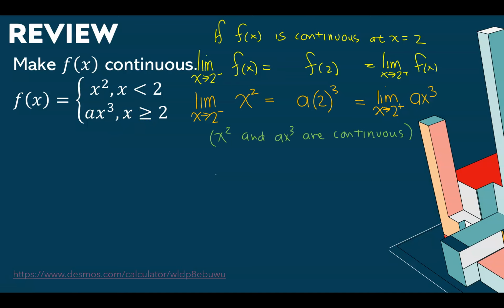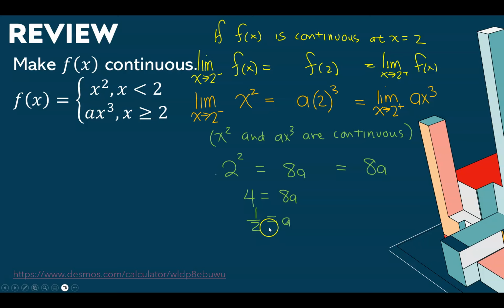Now, turns out x squared and ax cubed are continuous, so we're kind of relying on continuity to prove continuity, because I don't feel like doing a numeric limit. But you should know, numbers near 2 into x squared are going to give us 4, 2 squared. A times 2 cubed is 8a, and likewise, numbers really close to 2, 2.1, 2.01, 2.001 into ax cubed are going to give us 8a. So we have this three-part equality, and we can see 4 and 8a are the same, so we might as well combine and get a equals 1/2.